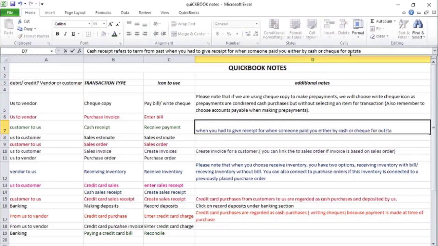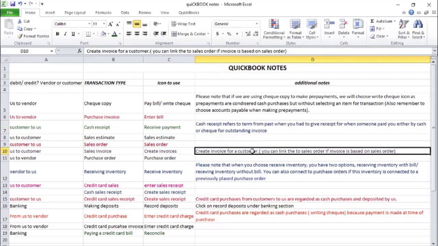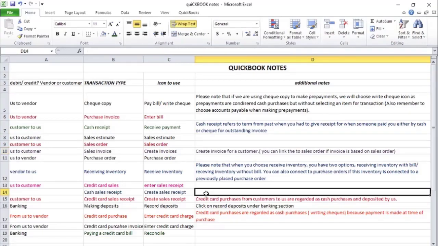50% done. And now we are going to put the amount. The amount is 0.13. Everything is fine? Yes.